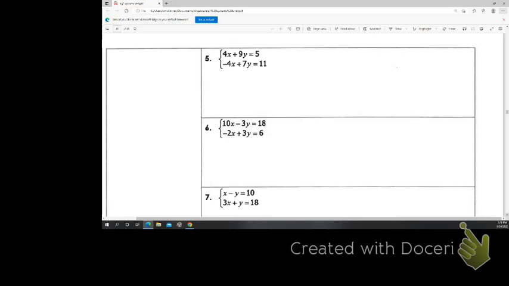I have a common coefficient. Both x's have 4's. One is +4, one is -4. So I can simply add my two equations together as they currently sit and my x's will be eliminated. That gives me 16y is equal to 16. So if they're opposite, that's really sweet, because then I don't even have to change signs. When I divide by 16, we get y is 1, and then the process is very similar.